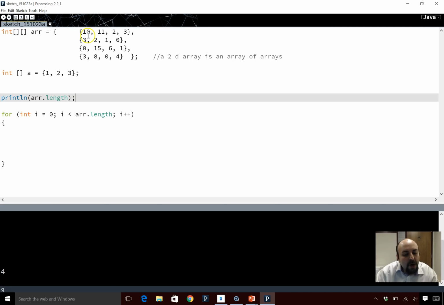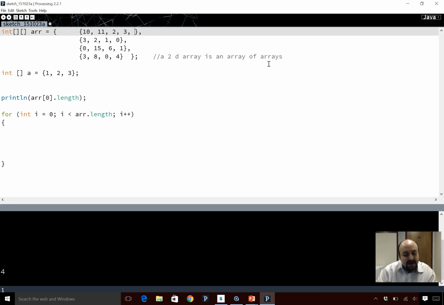What if I wanted to see how many columns I have in each row? Then I need to specify which row I'm talking about. As we're going to see shortly, it is possible to have a different number of columns for each row. So if I go r index 0, it prints out 4. And now, just for the fun of it, let's add another integer here. Now you see it prints out 5.